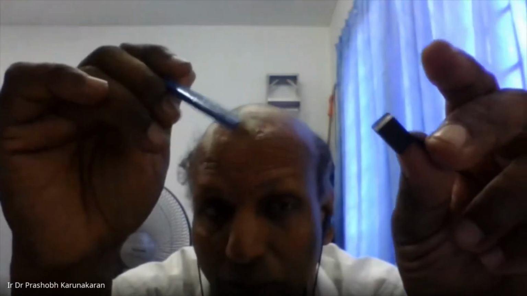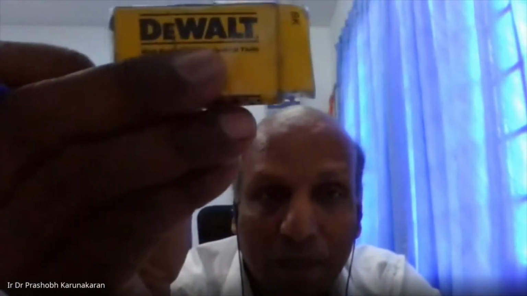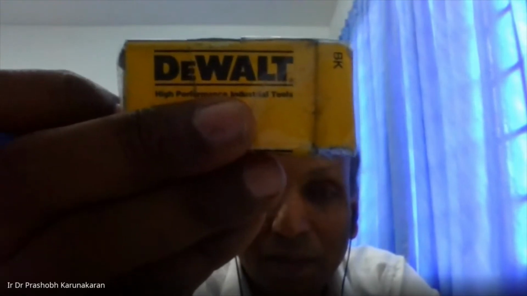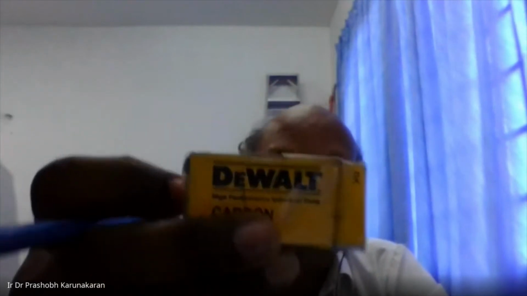Okay, so companies like Hitachi have been doing this kind of thing for a long time. They know exactly what to put inside there. But you as a customer, like me, even with my PSG, it's no use. I go to the shop, how do I know what's inside there? So the only way to make sure I get the right one is I see the brand DeWalt. I know DeWalt is the top brand, the main tool in the world, number one. And there's a DeWalt shop in Kuching, so I can buy this high quality one.